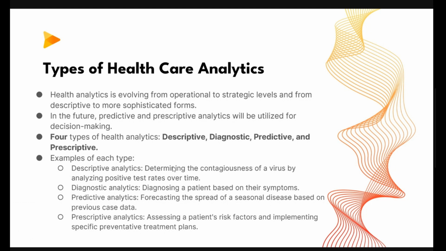The third one we discussed yesterday is predictive analytics. Predictive analytics is all about forecasting the spread of seasonal diseases. This year, are we going to experience malaria? Last year, in the same month of May, we had other diseases. Are we prepared for this year's diseases? Looking at the historical data, you are predicting or forecasting the future. That is the predictive analytics.